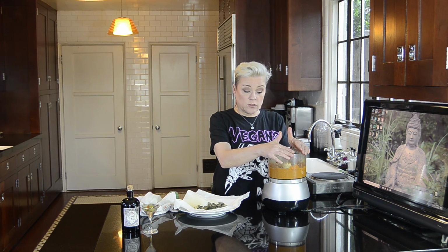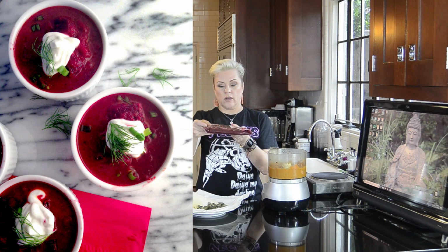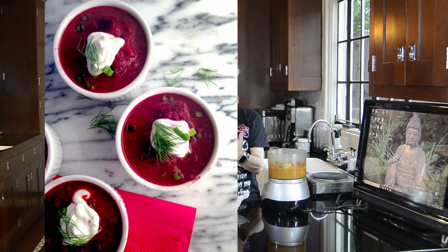And that is it. You can freeze this really well. I'm not going to freeze it because I'm trying to lose a couple pounds and I don't want to eat pasta tonight or for the next 4 days. So what I'm going to do is put this in, let me show you what I do. Okay, so this is borscht. I made borscht a while ago. I usually date these, the date's on here somewhere.